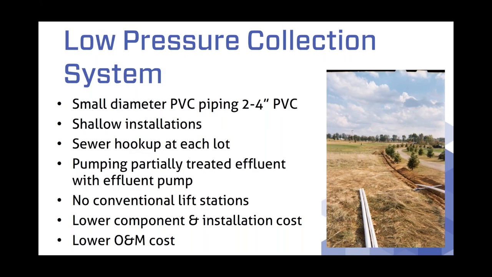The next common component in a cluster system is a low pressure collection system. Because we have pre-treated, screened effluent from each home's septic tank, we're able to use very small diameter PVC for the collection network — usually 2 to 4 inches in diameter depending on system size, volume, and distance. It can be installed very shallow, usually below the frost line, so we don't have freezing issues. The shallow installation allows us to avoid deep excavations and the higher costs of conventional systems, so installation costs are typically very low.